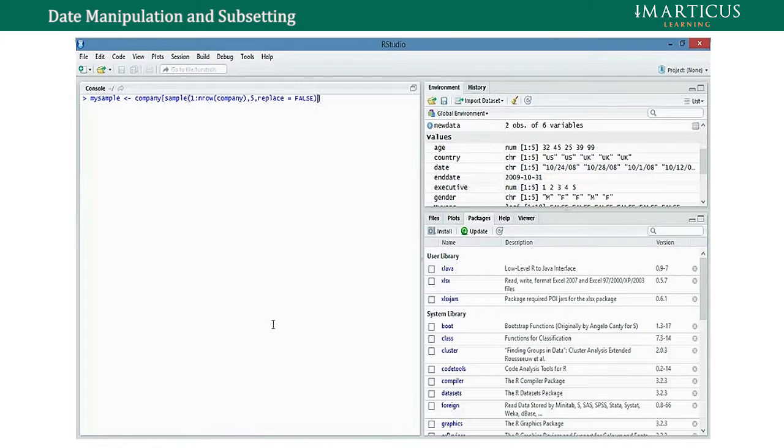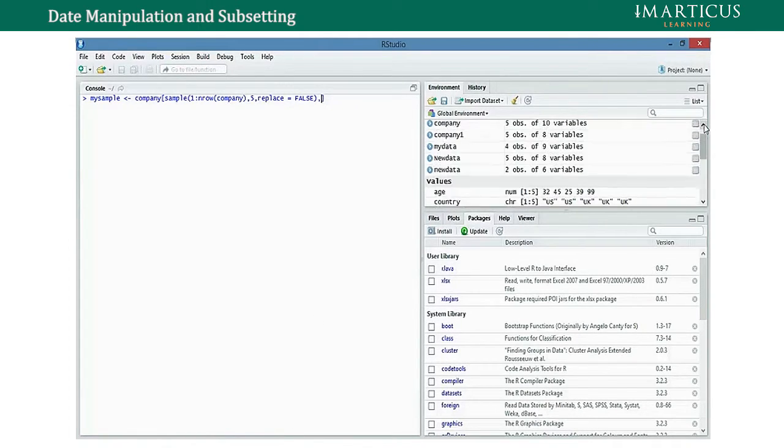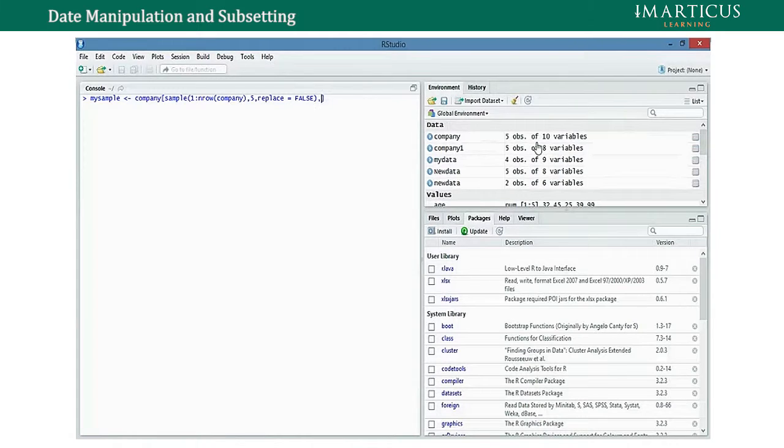I'll explain what this does. Basically we are saying that I want to extract some data from company, and what I'm going to extract over here is based on a random sample. In the sample function, I'm specifying to select a sequence from 1 to nrow of company. Incidentally, how many elements does company have if you see at your data? Company has just 5 observations, so it doesn't make sense using it over here.